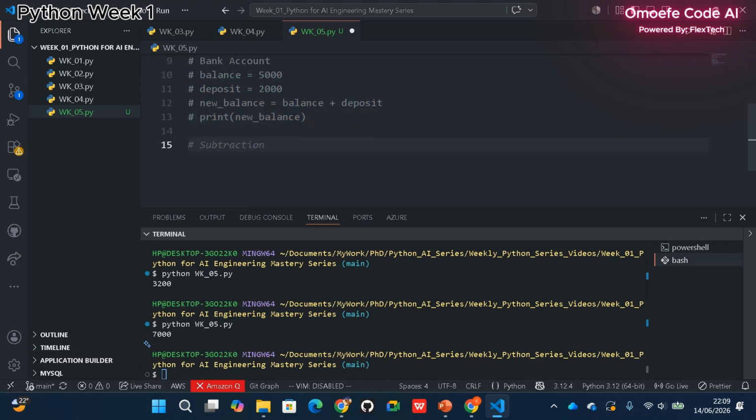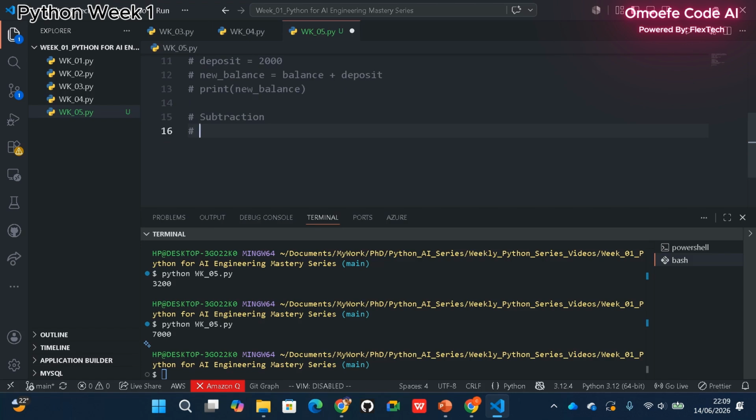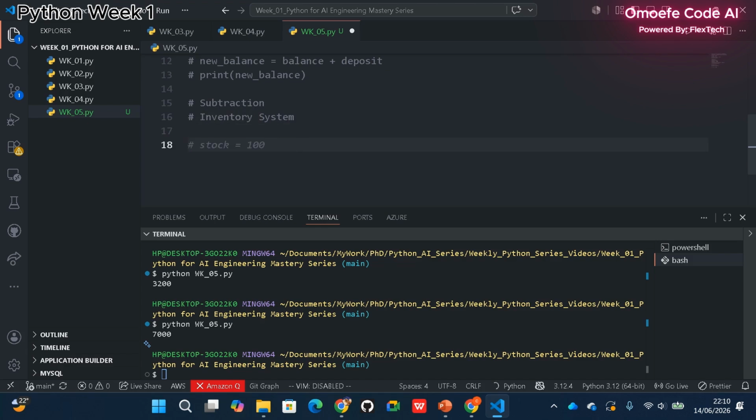Then the next one is subtraction. I'm giving you a lot of ideas for projects that you'll be working on later. At the end, we advance all these projects. These are just basic, just for you to know the skeleton, the structure of all these projects, and what it takes. So, inventory system.